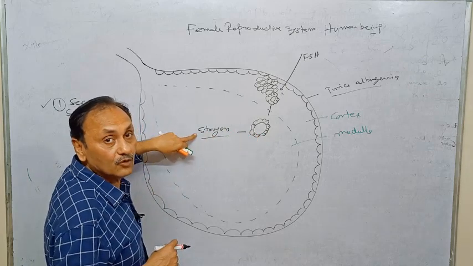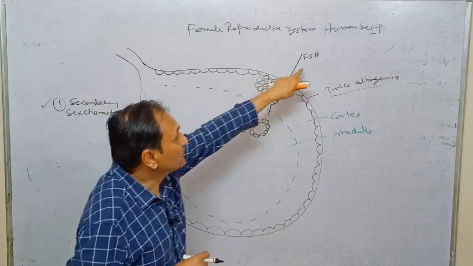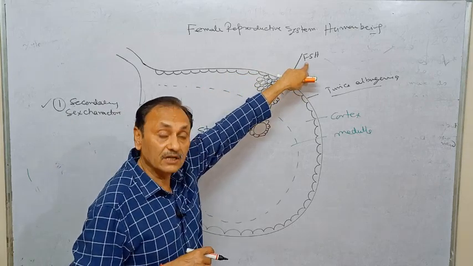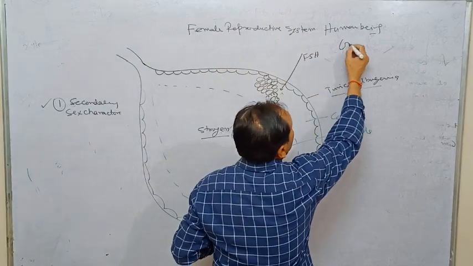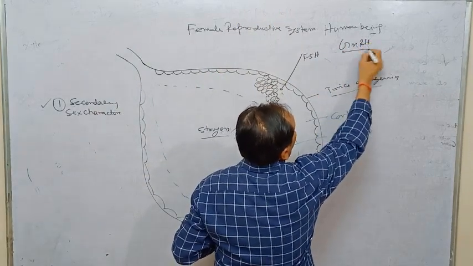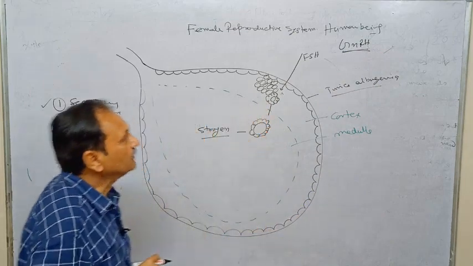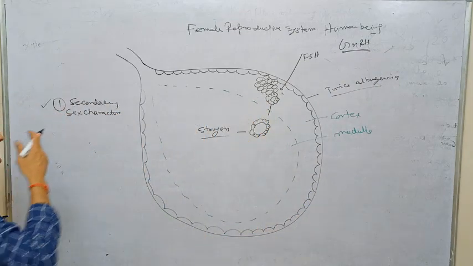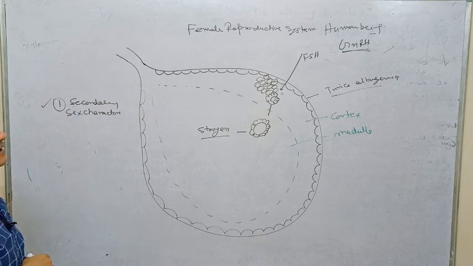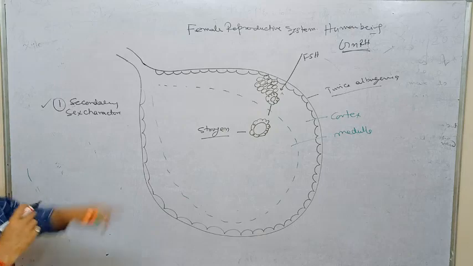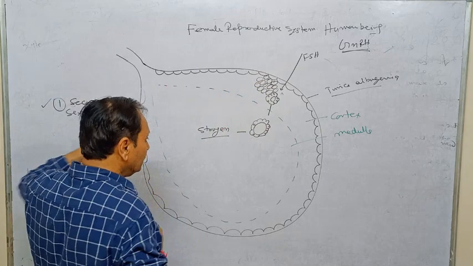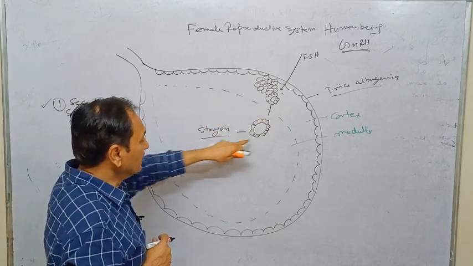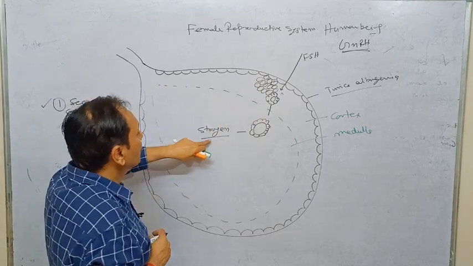The first hormone is FSH, which is secreted from the pituitary whenever GnRH is released from the hypothalamus. So we can say that after puberty, GnRH permits the anterior lobe of the pituitary to release FSH, and due to FSH, the secondary sex characters will develop and this maturation will start, and this particular maturation causes estrogen.